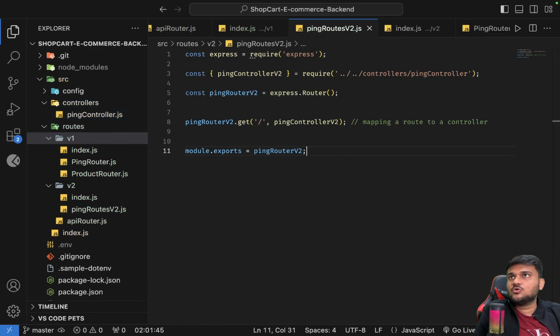So generally, the recommended way to name the files doesn't go in camel case form, right? Generally in a Node.js project, even if you opt for it, it doesn't matter. It's not going to break anything. But generally, the names of the files or the folders do not go like this. We use something called kebab case.